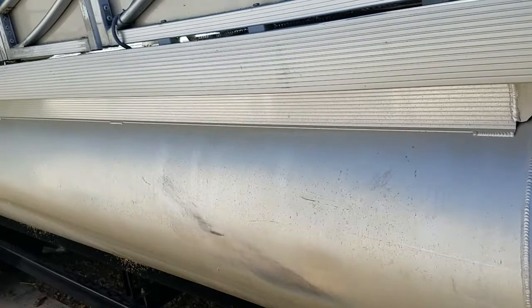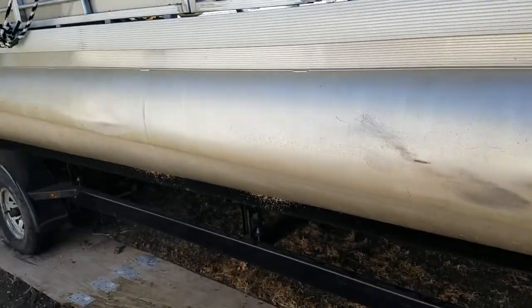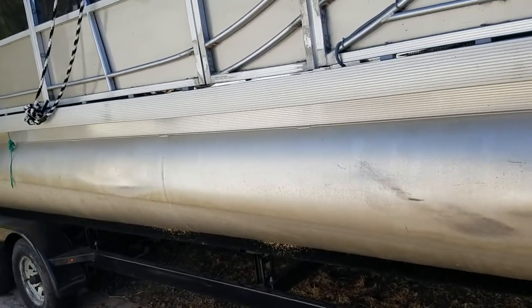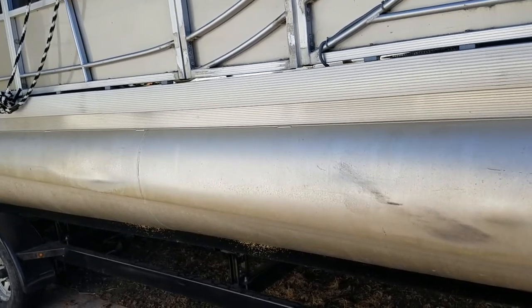One interesting thing about this chassis: you go up to any other pontoon and knock on the metal, and it's going to go tink, tink, tink. When you knock on this one, it goes clunk, clunk, clunk. Much sturdier, and it's built that way for a reason — to take some speed. Now, mine's a little heavier. I'll explain the speed thing in a little bit.